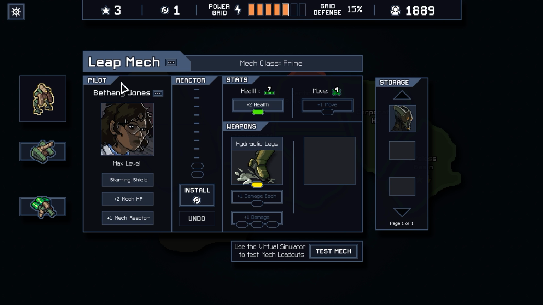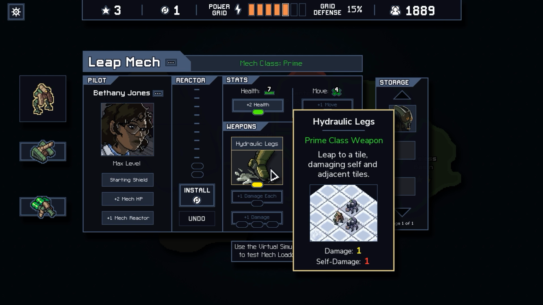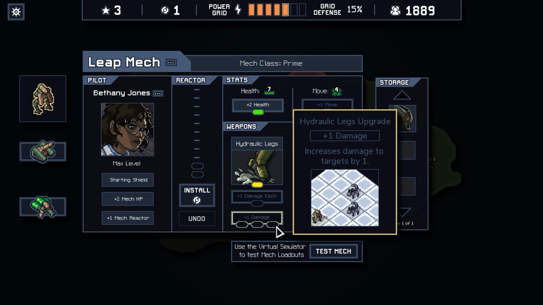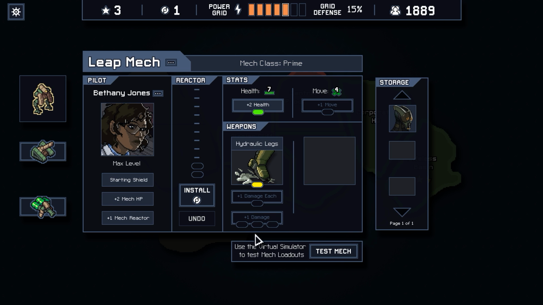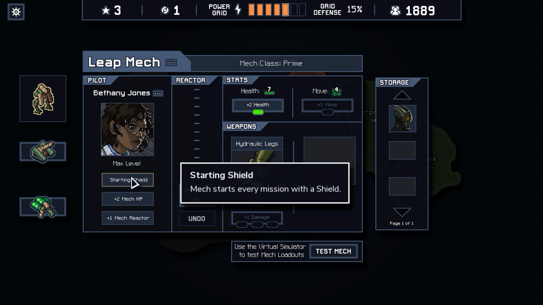We could also put Silica in the leap mech, and then just literally leap around everywhere. That seems a little more situational. Maybe not super good. Maybe now we go back to doing 2 damage.